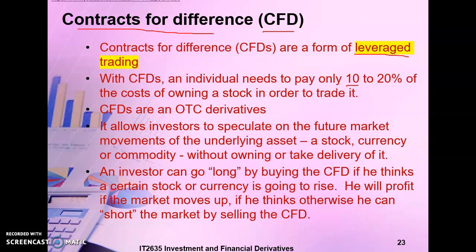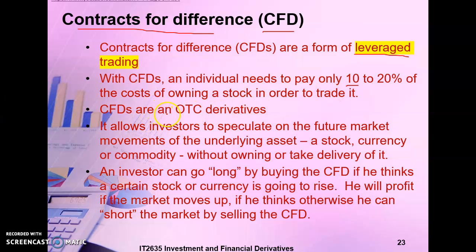Let's say DBS is a $10 share. You want to buy 1,000 shares. To buy that 10 lots, or 10,000 shares, you basically have to fork out $10,000, right? But if you use contract for differences, you pay just 10% of the overall cost, which is 10,000. You only pay about 1,000, and you also own the contract for difference on the DBS shares. So it's like you own the whole 10,000 shares.